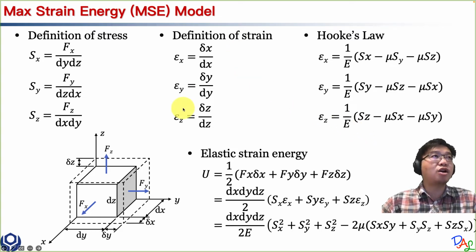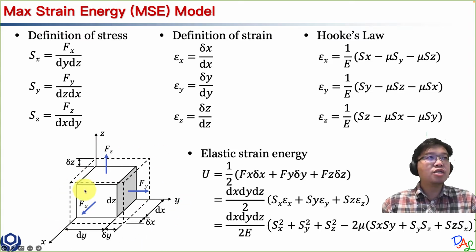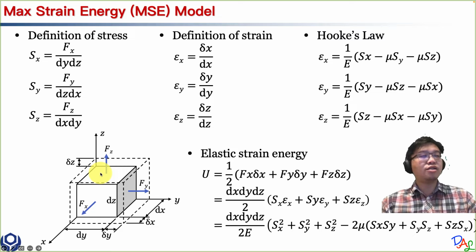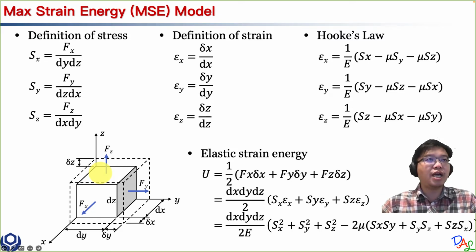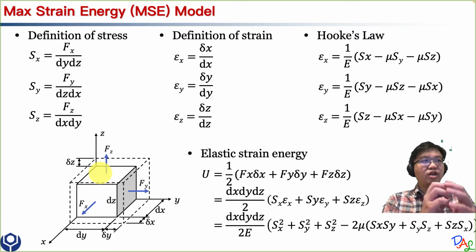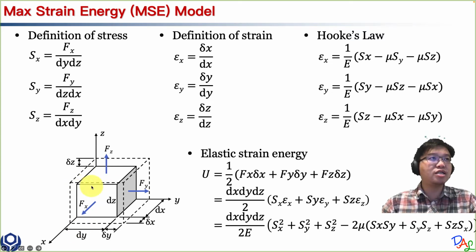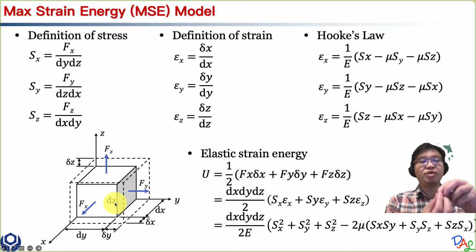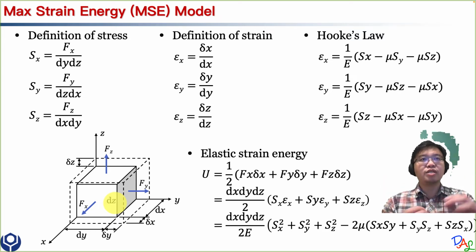Now, let's start from, how about we talk about the drawing first. So let's say under this particular coordinate, x, y, z, we observe a small piece of the material, the white box. And how do I know it's a small one? Because the width is dx, dy, and dz. Just a tiny piece of the material from your design. Since it's a tiny piece, we assume the deformation inside is linear.